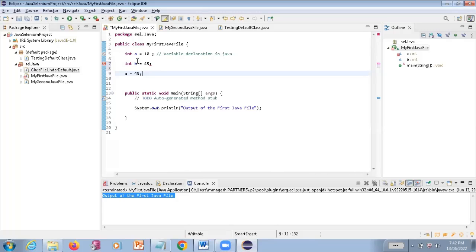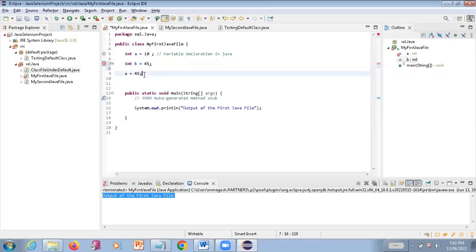In Java, once you have defined a variable and assigned some value to it, you cannot define that particular thing again. Can I use it like this? No, it is not going to allow it here.